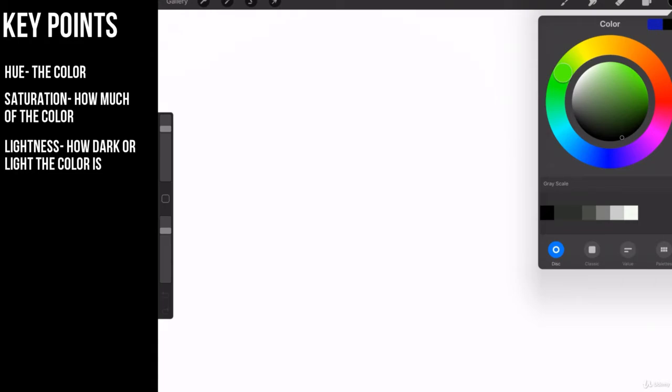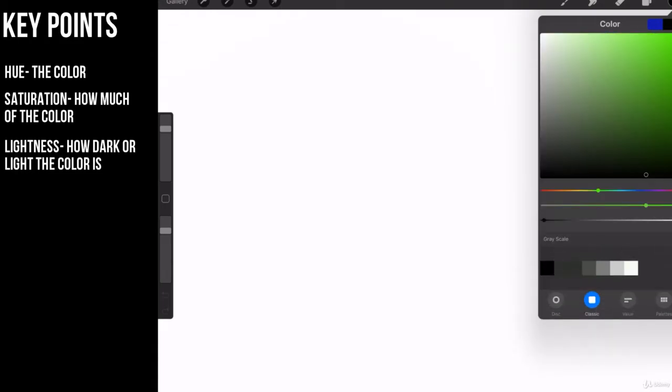Now, let me show you how Procreate represents this. You have a classic layout, and now you've got the same things. Your hue slides this way. Now watch the little circle. Notice it didn't change when I adjust the hue, but now watch me adjust the saturation.